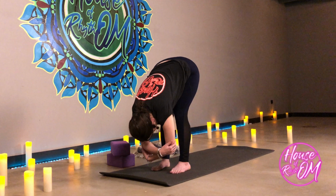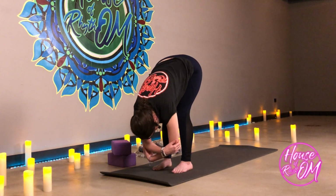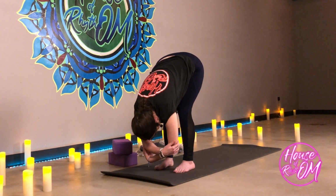And let any heaviness just spill out from the crown of your head. Any heaviness that comes with toxic thoughts, any harmful self-talk, heaviness that comes with stress. Just let it fall here.